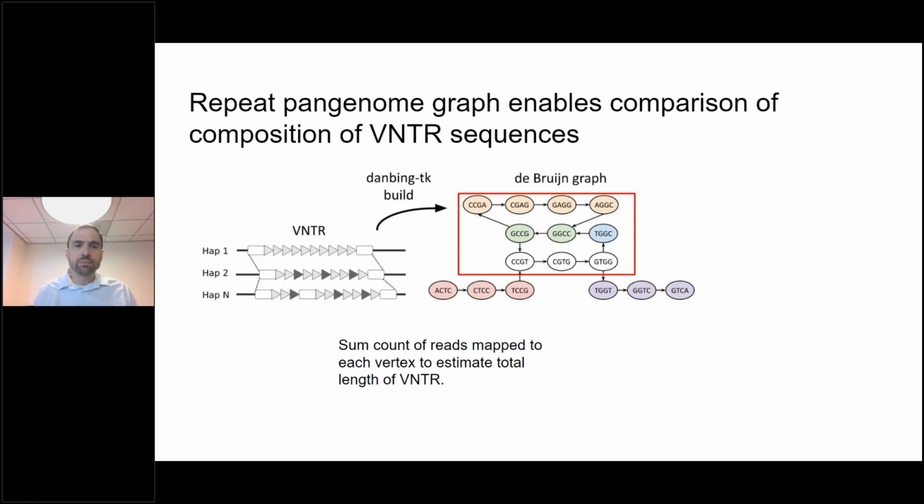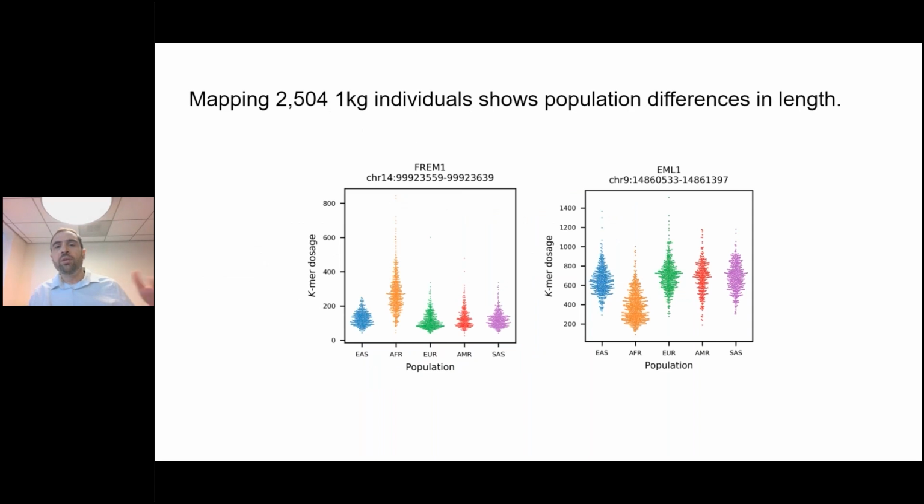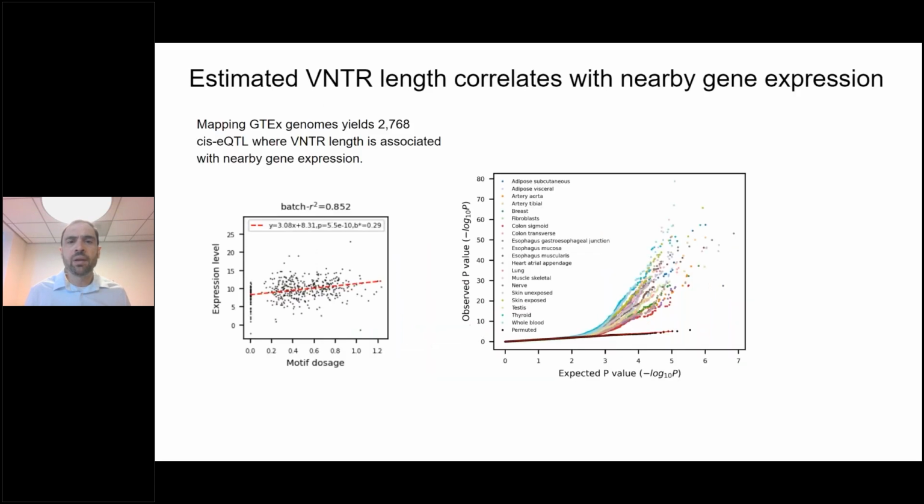And if we map, say, the 1,000 Genomes data into this and look at individual loci, we can actually find stable differences in tandem repeats between populations. We can find a few thousand loci where we can identify differential length between populations. So we can at least know that this approach, while it's fairly noisy because we're using short-read alignments and essentially a read depth based approach, can give us stable, biological differences between individuals.